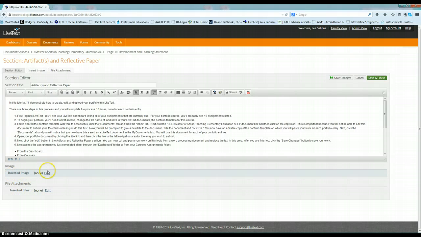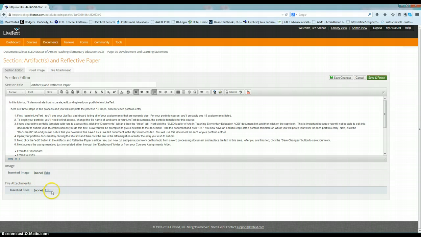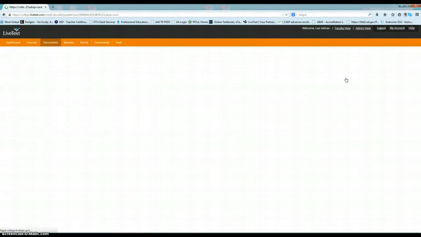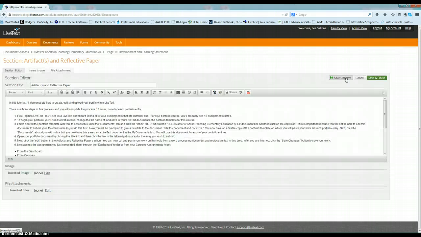In addition, you see these other items. So there's a space to insert an image. So if you have some sort of pictures or photos which you want to submit as well, you could do that here. Other files which you can submit, some HTML files or video files, what have you, you could go ahead and insert them here by clicking the Edit button and following the instructions. You can just upload those files. Okay, so I've done that. I save my changes by clicking the Save Changes button, and now this is all here.